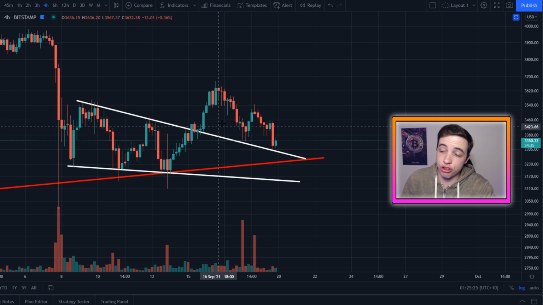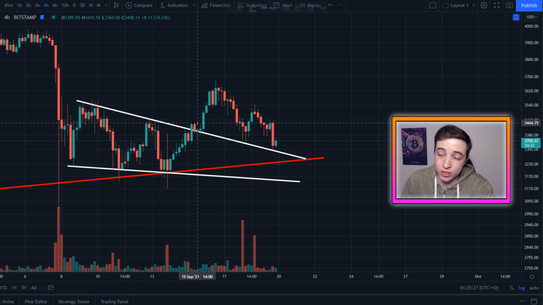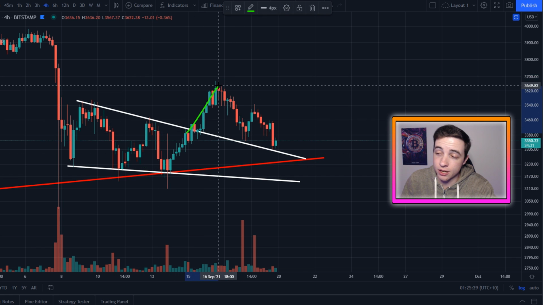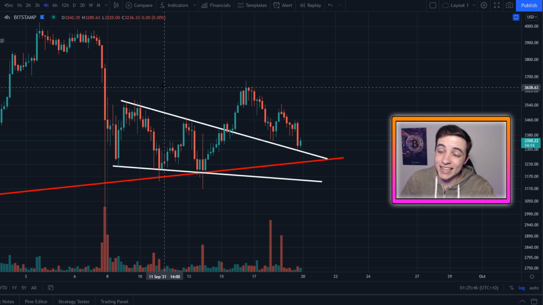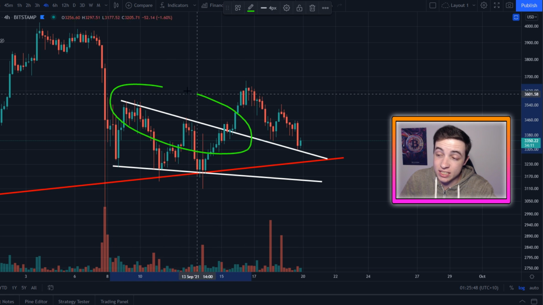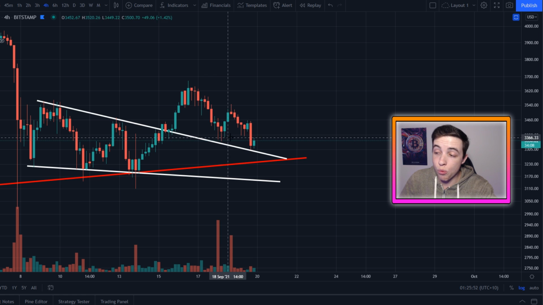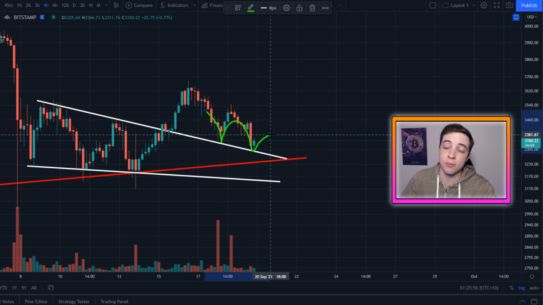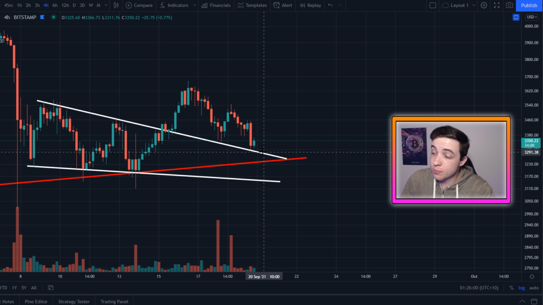And of course, if you were on the channel at that stage just there, once again, we took that long position right to the price target. But what's very interesting is when you're taking a look at this previous line of resistance for the falling wedge pattern, right now we have flipped that into support with 2 bounces, at least at the time of filming this video. And currently this line of support is coming in at just below 3.3k.